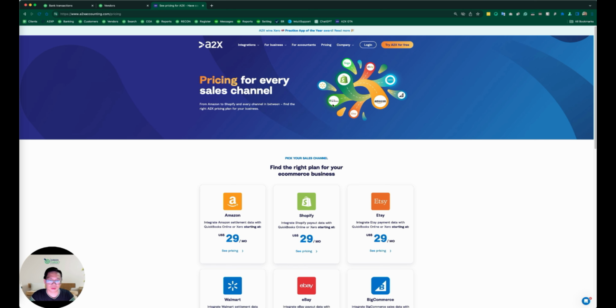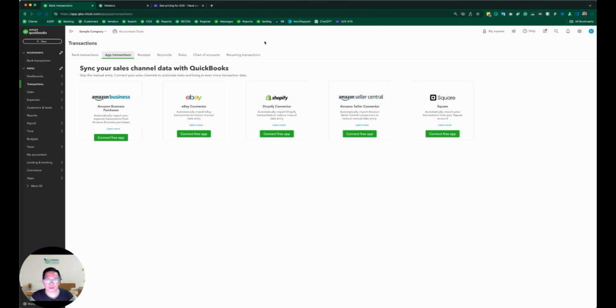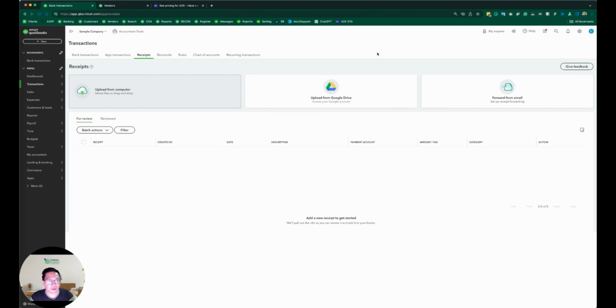Okay, you can reconcile the A2X reports or the A2X amounts in QuickBooks Online with the Amazon reports, Shopify reports, Etsy reports, etc. After that there is the receipt tab, and you can upload your receipts here right from the computer, from Google Drive, or by email, and those receipts will appear here and you can review them, and they will be on the reviewed tab. It's a nice feature in QuickBooks Online, but I just hope it will become more powerful or more feature rich, because right now I feel that the receipt management feature in QuickBooks Online is still limited and needs more and more improvement in the long run.